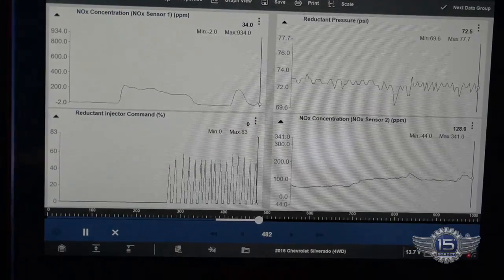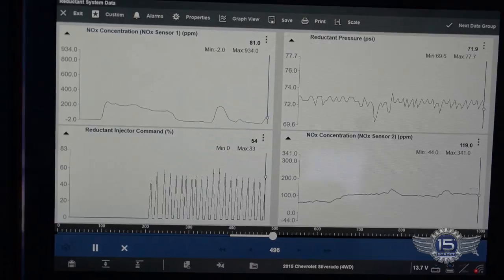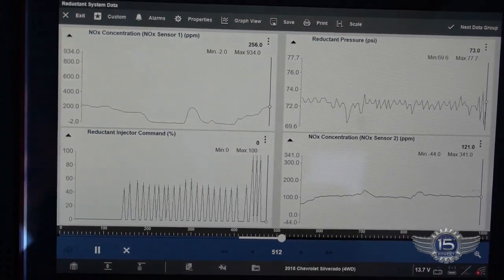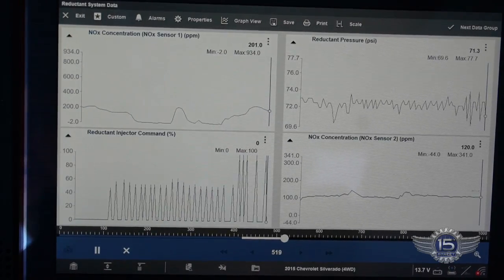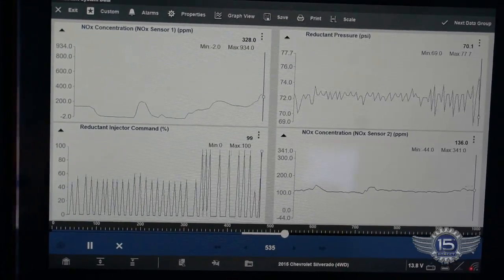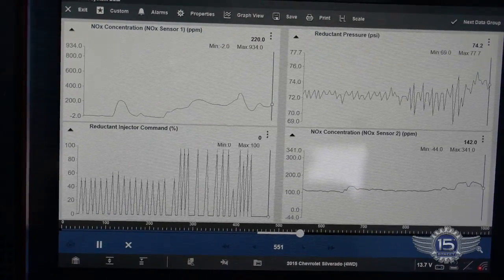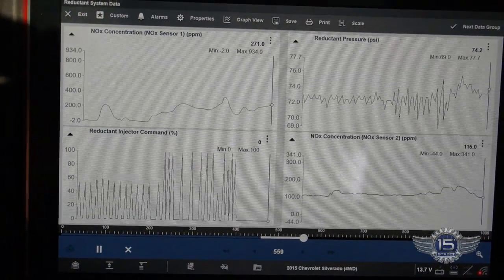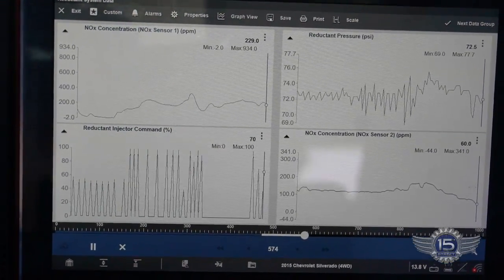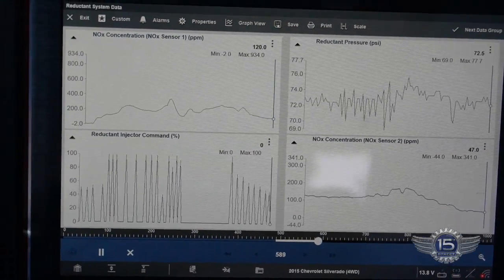What we can do is, when we get back to the shop, we'll put it up, and we're going to pull that injector out, and we can do a DEF fluid quantity test on it and make sure that it's flowing correctly. It should put out about, I think, 50 milliliters per test sequence. I think it pumps for about a minute, and then you measure in a beaker how much fluid it put out. So we'll get back to the shop, we'll put it up on the rack, we'll pull that injector out, and we'll do a quantity test.